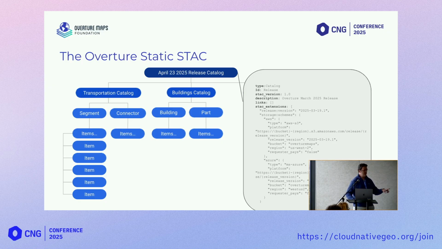So there were questions about extensions, and I did actually look at all of the extensions. There's a lot of them. But I did find this one, and this is perfect for Overture's use case. We release a lot of data every month, and this extension lets me define and say, hey, not only do we publish this data on both AWS and Azure, but it's also not requester pays. It's free to download. And to give you an idea of the URL schema that we use to build these file paths.